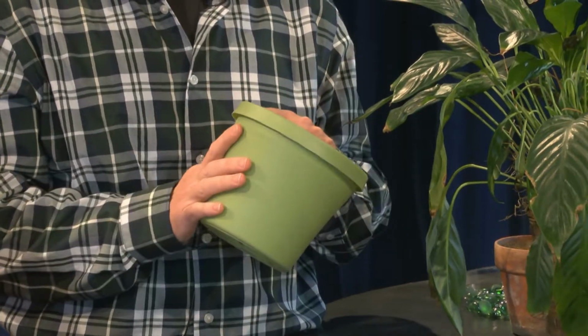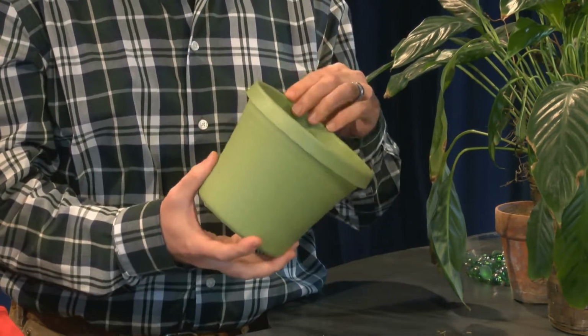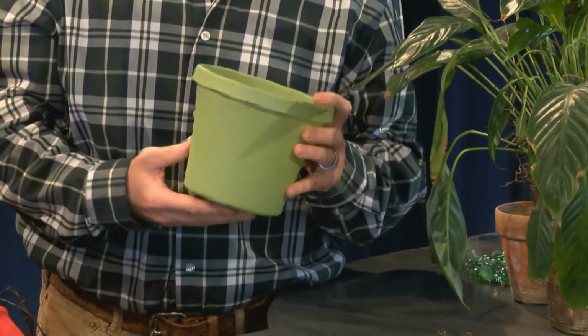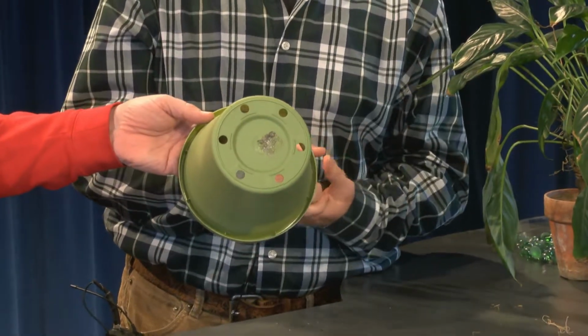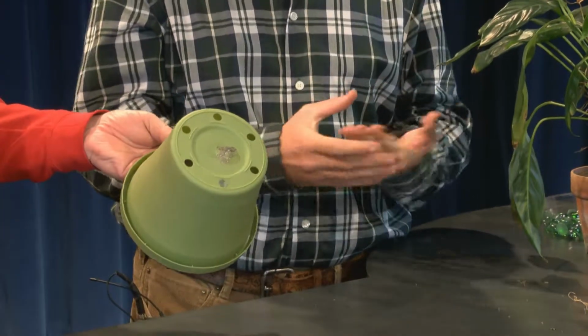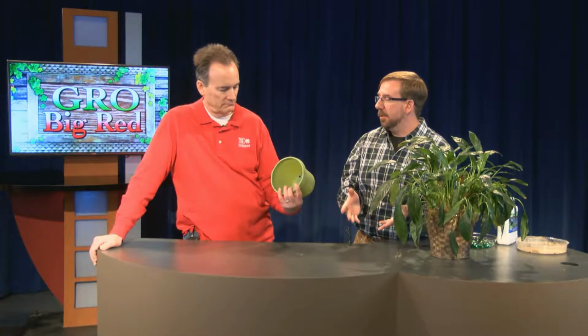But what a lot of people have started moving towards is inexpensive plastic pots. They're nice looking, but they're not porous, so we don't have to worry about any of those minerals being transported out of the pot that can do some damage to the plant. However, we're starting to see a trend in decorative containers that they don't come with holes anymore. Yeah. People like to call and ask us how much water we should be giving the plants, and we want to give the plant enough water till it comes out the bottom of the pot. Yeah. That way we know that the roots are at the bottom of the container, not up top. So what we want to do is water till it comes out of the bottom of the pot and then drain off any of that excess water, and we can put it back in its spot.